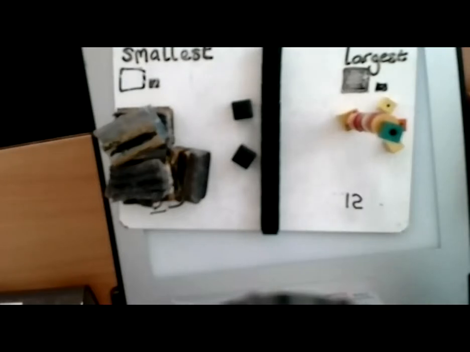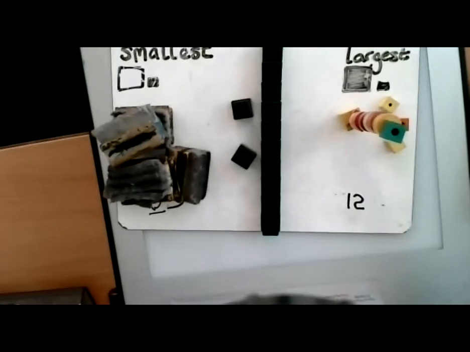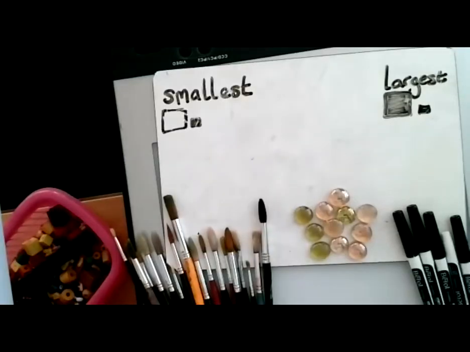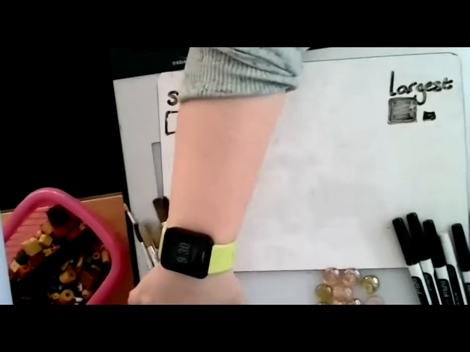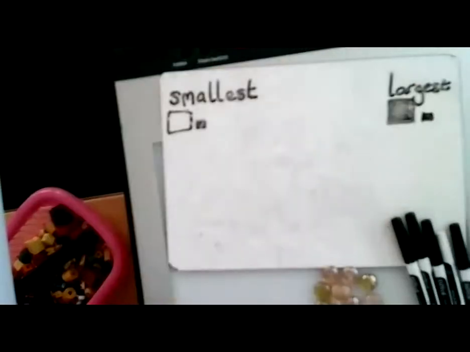Brilliant. I hope you joined me with that at home. We've got one more to go through and then I'd like you to have a go at this at home by yourselves. Okay, Year 1, we're going to look at our last groups of objects. So firstly, I'm going to look at my paintbrushes that I have here. So let's count how many paintbrushes I have.